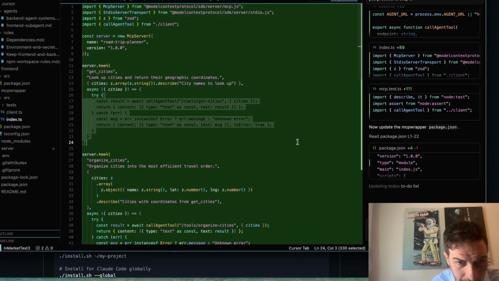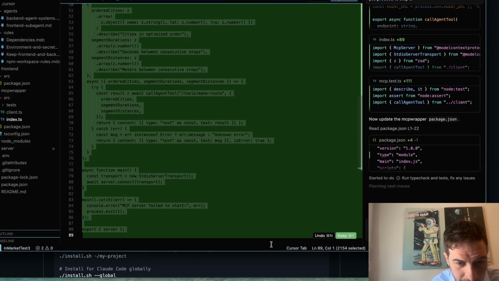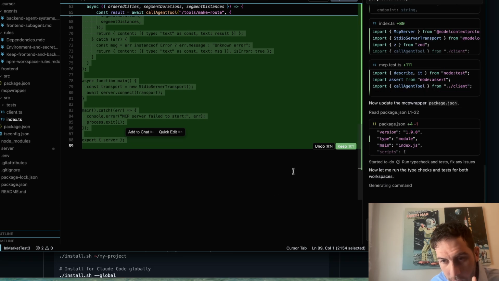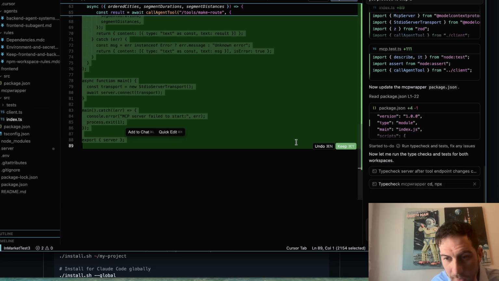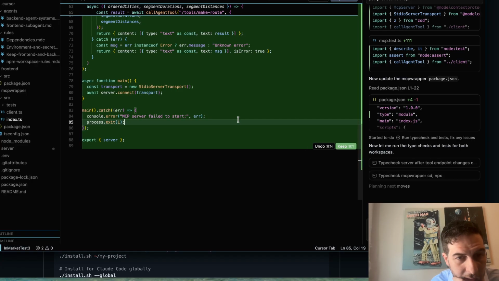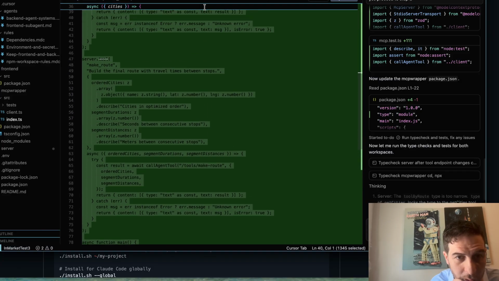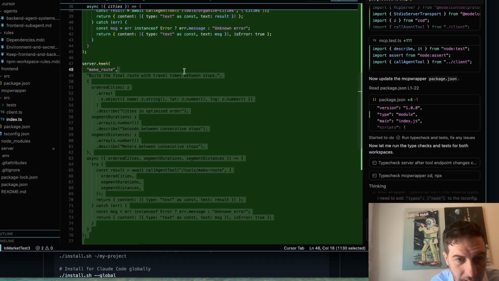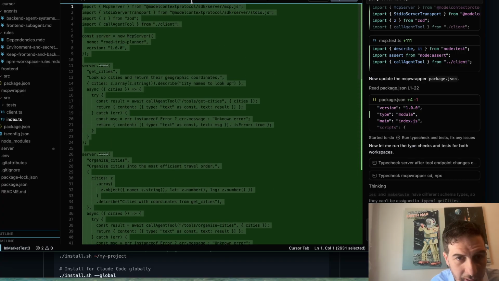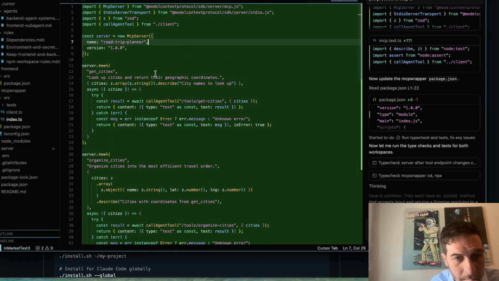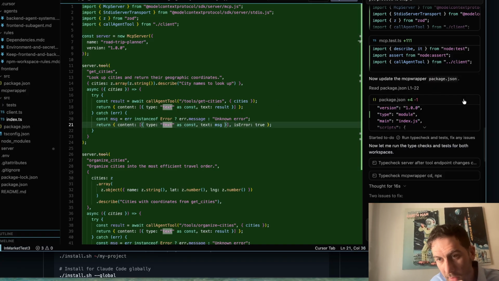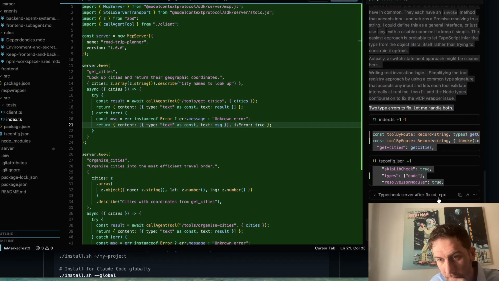Okay, so it looks like it might be duplicating the tools here, which is not what we want. So I'm going to have to push back on that, I believe, because we do not want a copy of every single tool from our MCP server. We should organize those a little better. So I will have to make one additional pass here, but that should not be too big a deal as long as it doesn't edit it itself, but that should be fine.